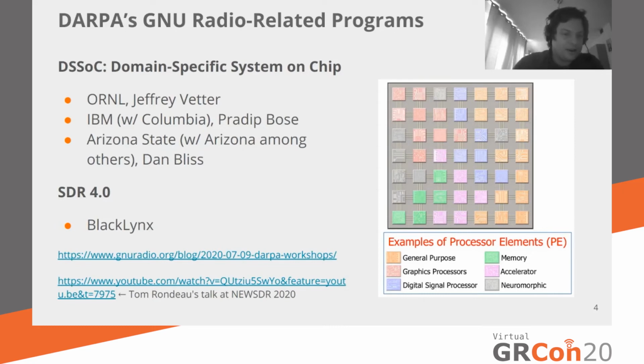And then there's SDR 4.0, which is mainly driven by Blacklinks, and this is really tied to GNU Radio in the sense that they are integrating accelerators. So they are working on one of these particular areas that I was mentioning. They are currently focusing on the Xilinx and PSOC, but we're trying to come up with an approach that is more general, so that we can later also integrate GPUs, for example.